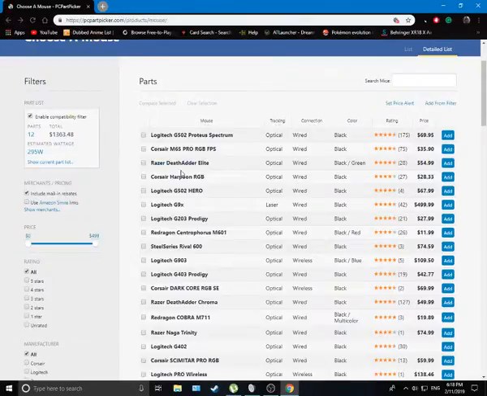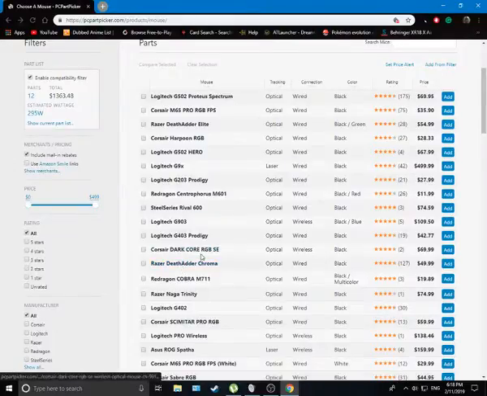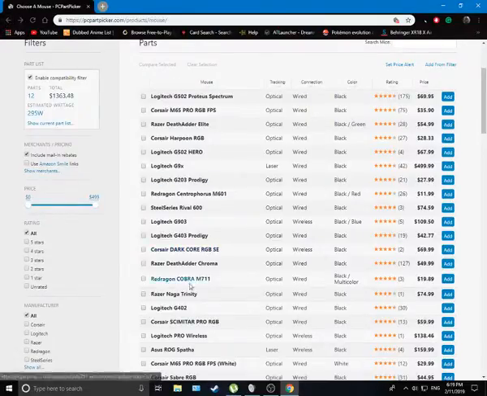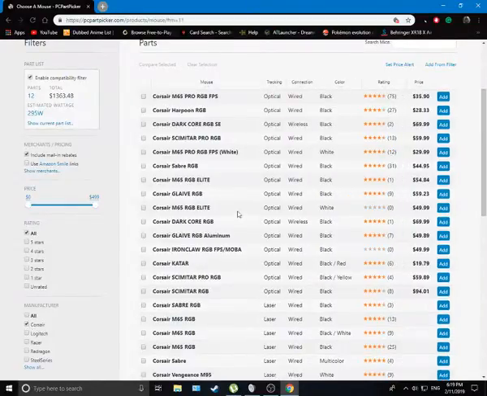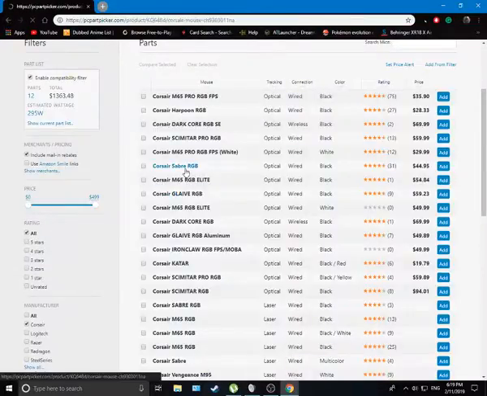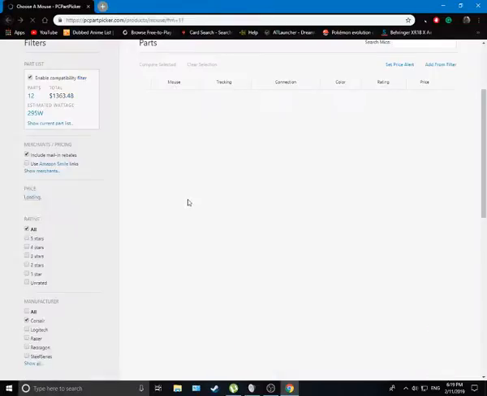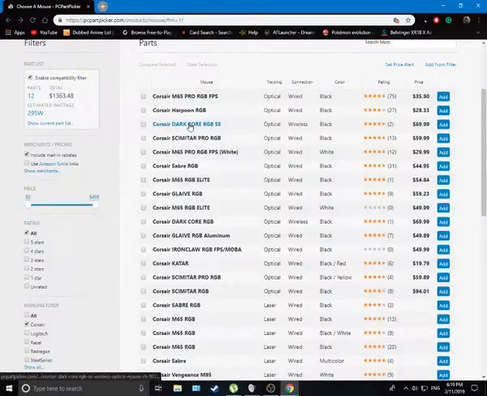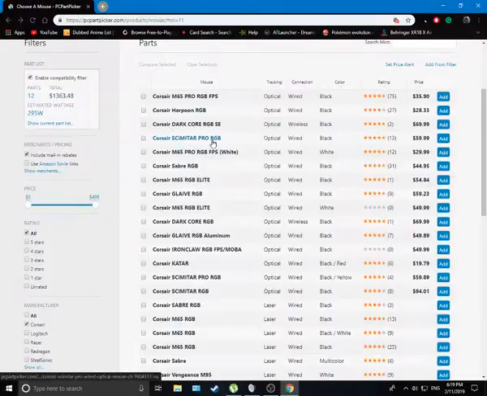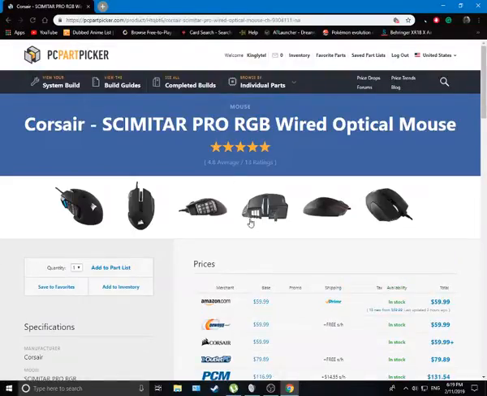But we'll go ahead and, let's see here. Gotta find the right one. Corsair actually does make a bunch of different mice, but what we're gonna be going for is one of the multi-button variants. We're gonna go ahead and add this filter. I believe it might be the Glaive, and I would be wrong. Yeah. I think it is the one up right here. Which one? This one, the Dark Core. I think we already went through that. Yeah, okay, yeah, we did. It might be the Scimitar, perhaps. Yeah, this is the one. Yeah, okay, there we go.